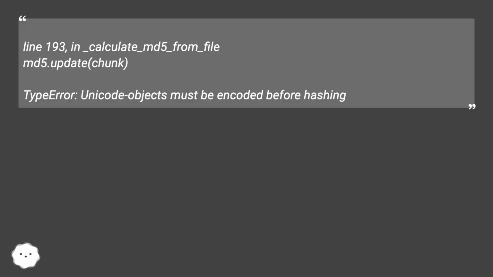Line 193, in _calculate_md5_from_file, md5.update(chunk), TypeError: Unicode objects must be encoded before hashing.